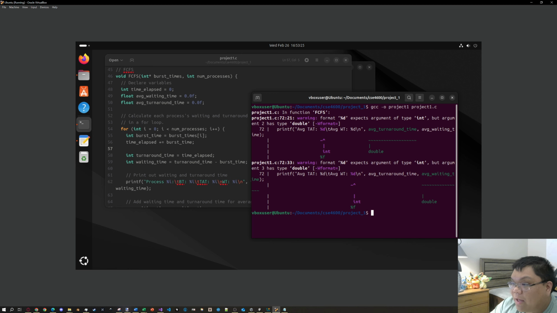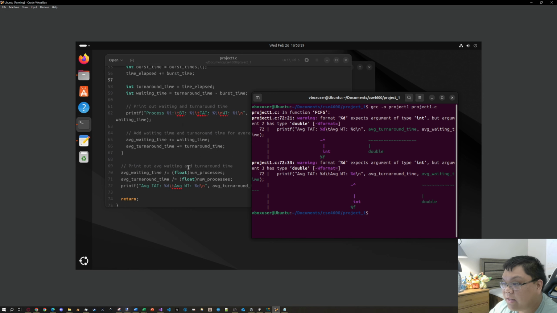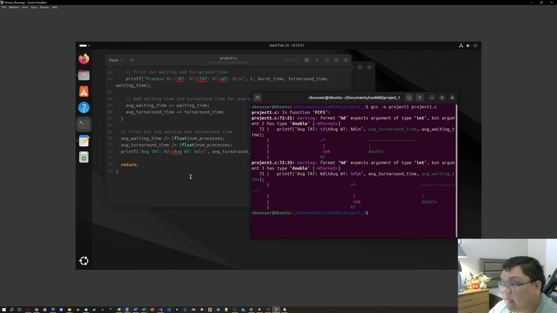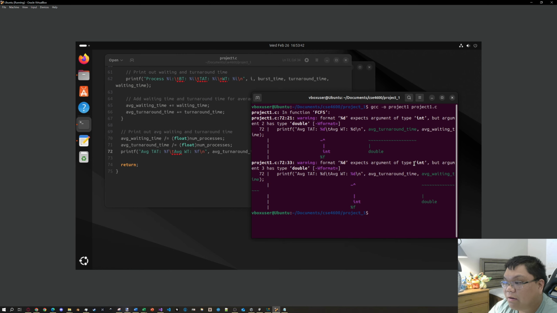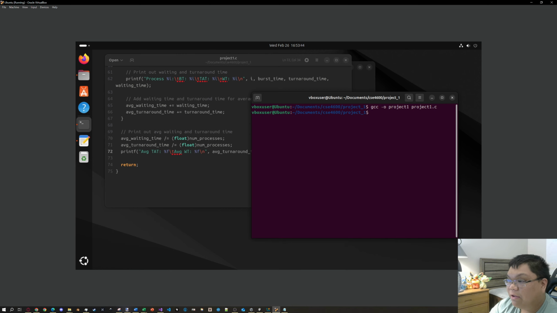So now we have that formatting error where I have to change a few things from %D to %F. They're all on line 72. So yeah, it turns out it wasn't %D, it was %F. So let me fix that really quick. So hopefully that should fix up the error. Clear. There we go. So now I can do ./project1. How many processes are you running? So let's do 5.